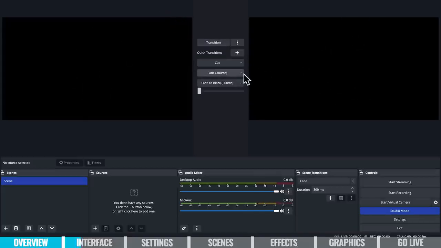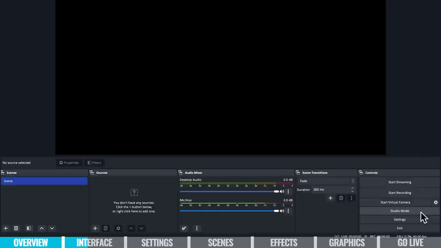So if you have to be moving graphics and those sorts of things around and you don't want to be doing it while you're live, or the viewers aren't watching what you're doing while you're live, then you can use this mode, studio mode, to have that ability. For me personally, if I don't need that while I'm live, I'm going to go back to the regular mode, and you can just do that by clicking studio mode again, and it will take you back to just the one big preview window. But this is something you can switch between while you're live.